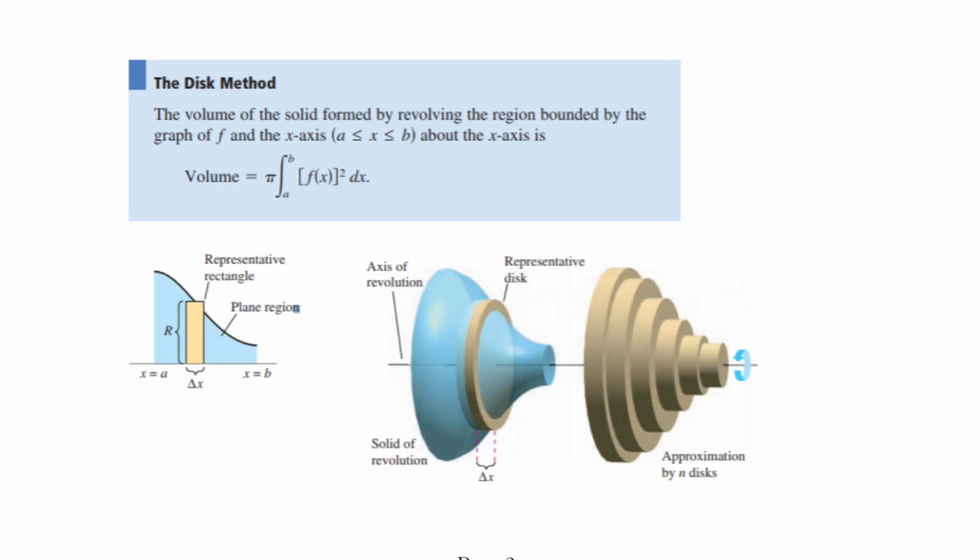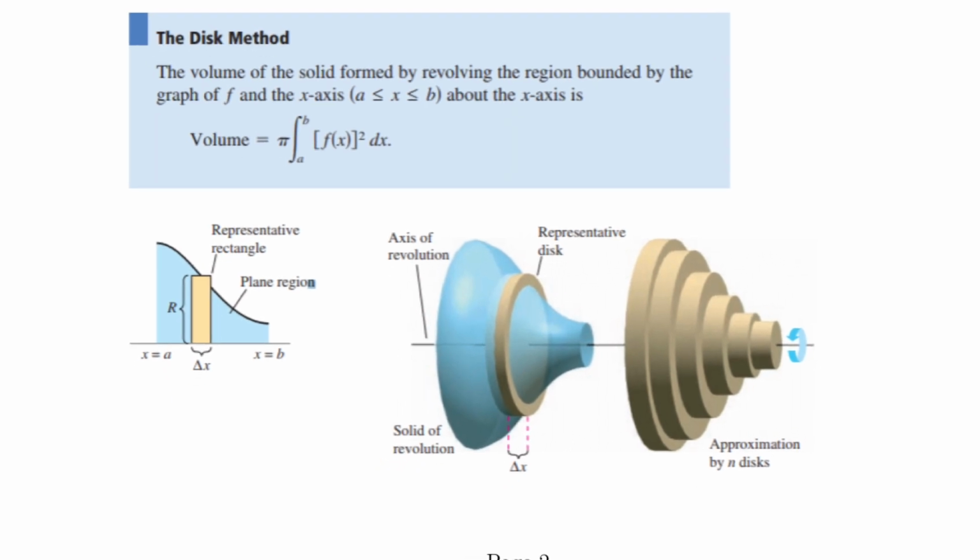In our notes, if you go online, you can find notes that pertain to this, and you see a beautiful picture that talks about the disc method. In the disc method picture, they use f of x as your function, but I always like to use r, so it would be pi r squared, but they use f of x. This is assuming that you go about the x-axis. If we go about the y-axis, then we're cutting perpendicular to the y-axis, so we'll have to integrate with respect to y instead. This picture shows you when you cut, you're getting these discs, and we want to add up all these discs together when we integrate. That's how we're getting our volume.